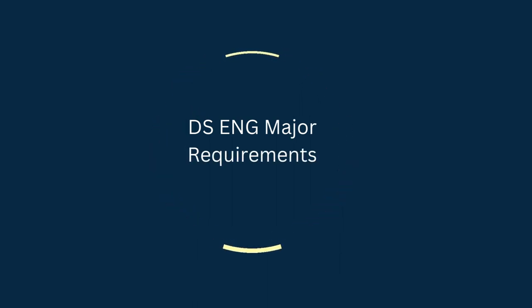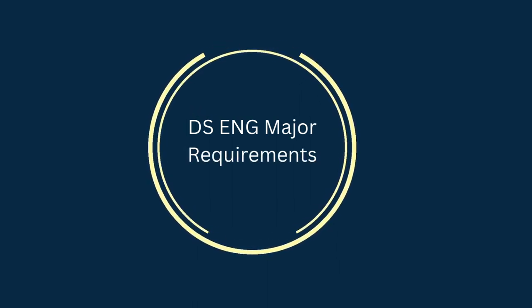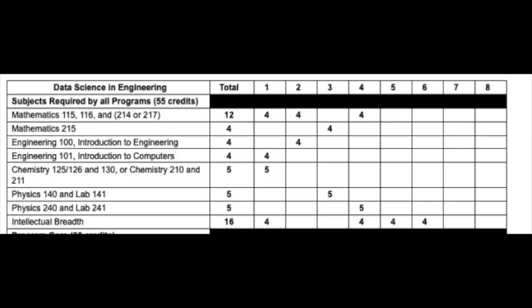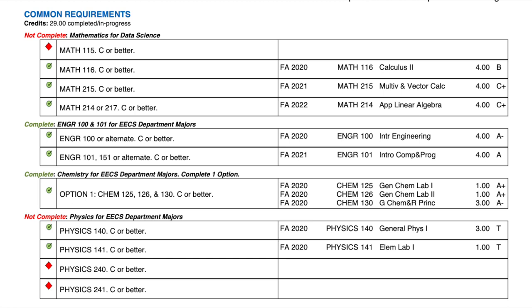We will start by reviewing what is referred to as your common engineering requirements. You likely reviewed these requirements with your Engineering Advising Center advisor and will have already made progress in this portion of your degree. Students are required to complete a series of calculus, science, and engineering courses. These courses are required for all College of Engineering students, but will have some variations depending on the major you declare. Data Science and Engineering, or DS-Eng for short, students are required to receive a C or better in all common engineering courses. You are also required to take Math 214, Applied Linear Algebra, or some equivalent course. If you'd like to discuss alternative options, we invite you to talk to an advisor.